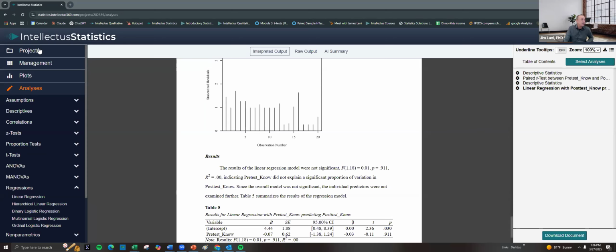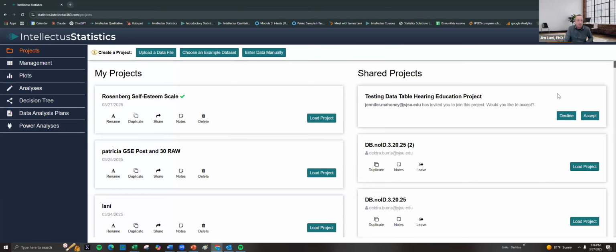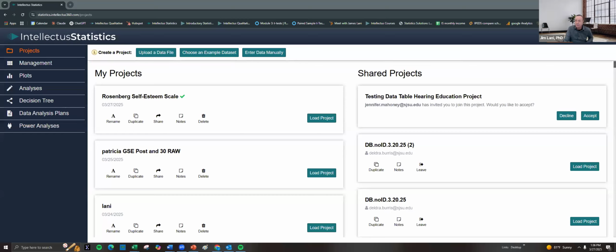So let me see if there are projects that have been shared here. So I have one. So Melissa, I'm going to maybe just answer the Q&A, for example. In one section of the student's paper, the student needs to identify a parametric and non-parametric test. Will the decision tree assist with this, or does the student need to contact someone?